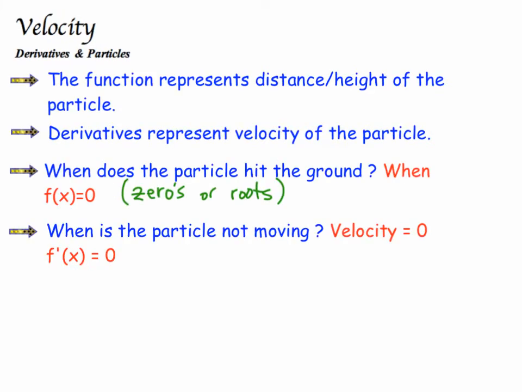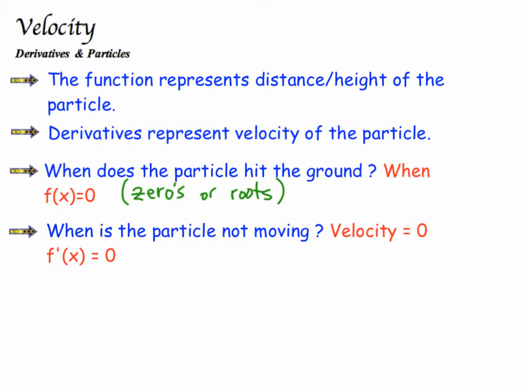Velocity. We'll be relating velocity in this calculus unit, and basically velocity is the distance a particle travels. You've probably heard the term velocity used in your physics classes, and we're going to now relate it to calculus. Some notes here on velocity are that the function represents the distance and height of the particle. Derivatives represent velocity of the particle.